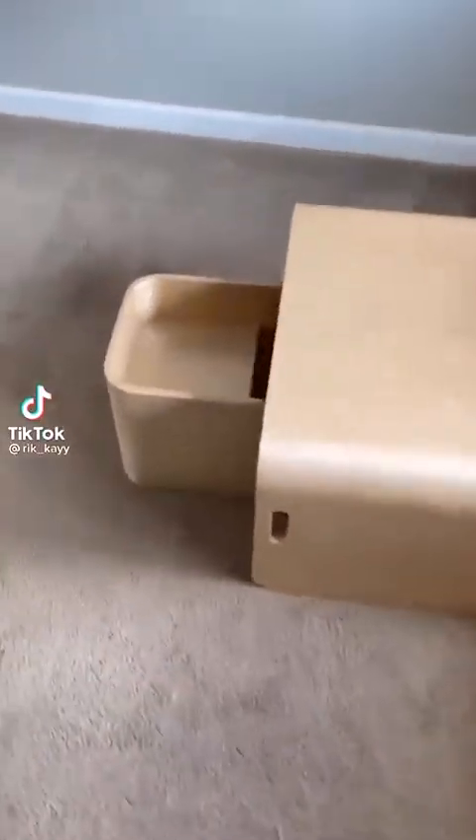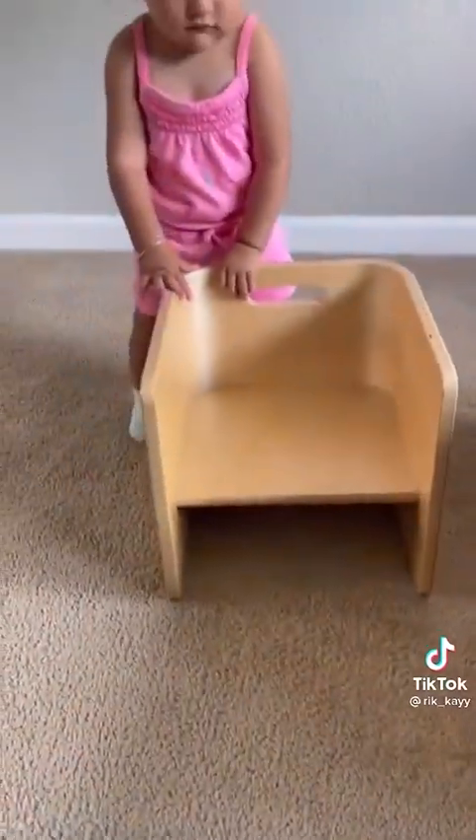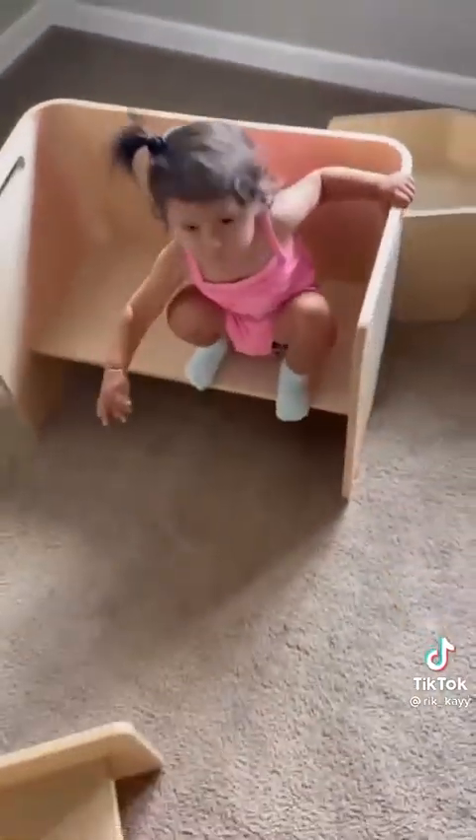Hey moms, I wanted to share this really awesome table set I got for my two kids. The chairs have different heights for bigger or smaller kids and will grow with your child — it comes with two seats. You turn the table on its side and it becomes a cute bench that fits four kids. Flip over the seats and you have side tables for snacks or drinks. Flip the table the other way and it's a writing desk for coloring or learning. Best part: it doesn't take up a lot of space because the chairs fit right underneath.